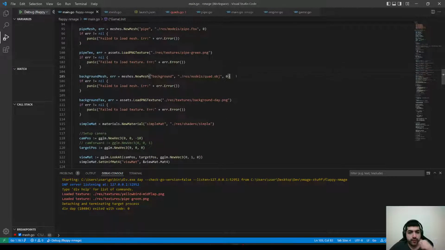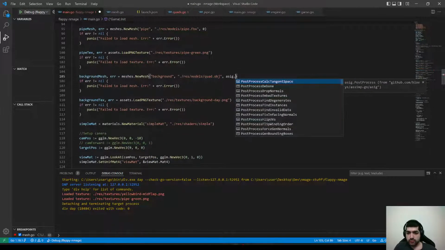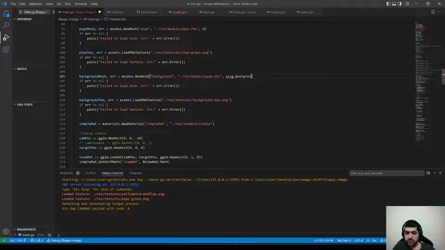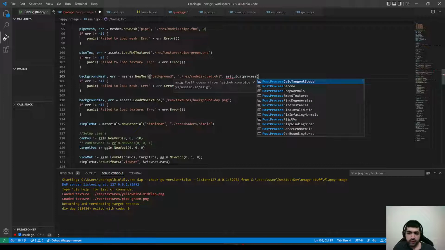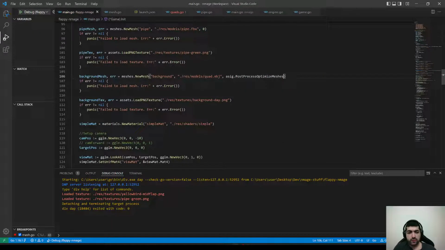I'd like to optimize, so asig dot post process and optimize meshes.